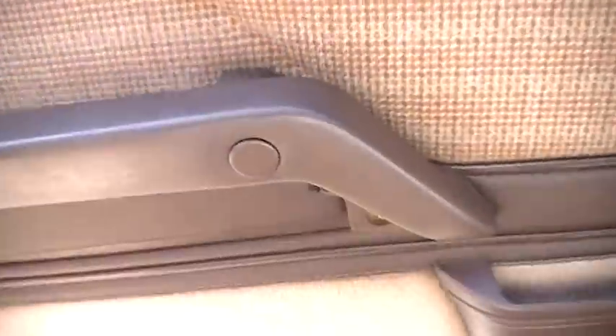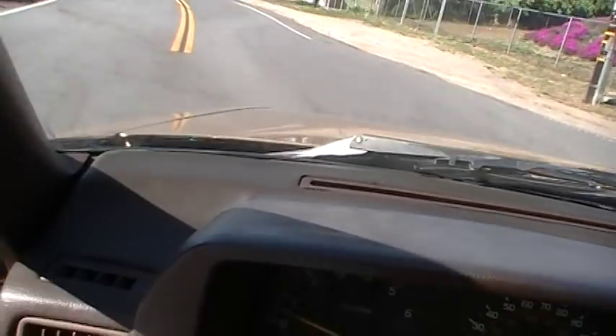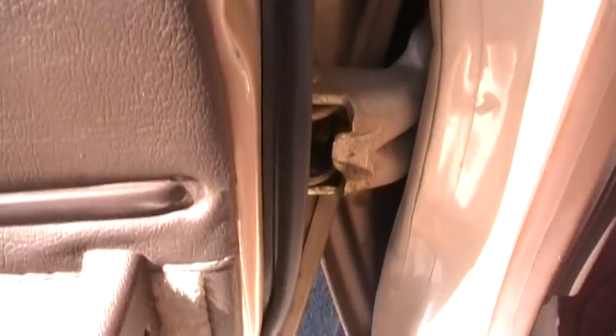The little compartment cover on the driver's side fell off, but it's right there so you can fix it. The dash is beautiful — no cracks in the dash, you're not going to find one like this. Look at the door jambs — the car is like new, it really is.